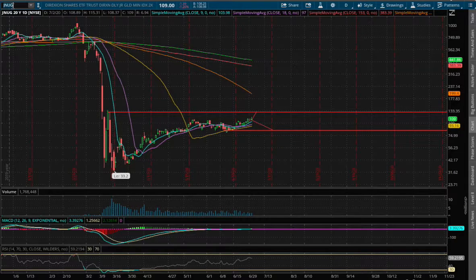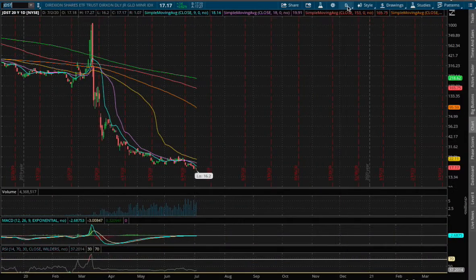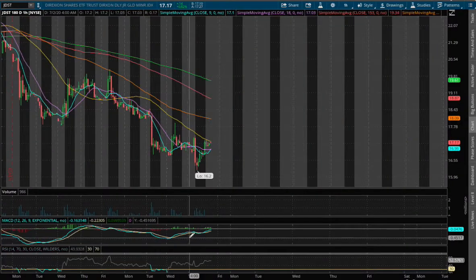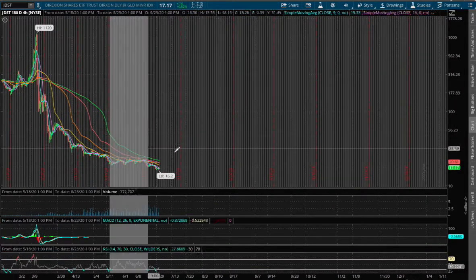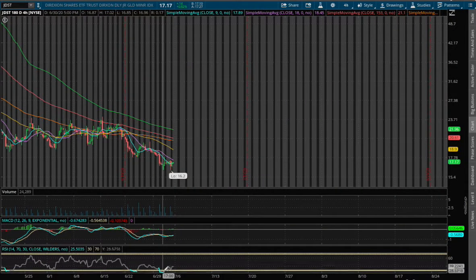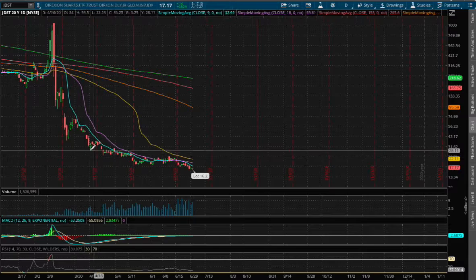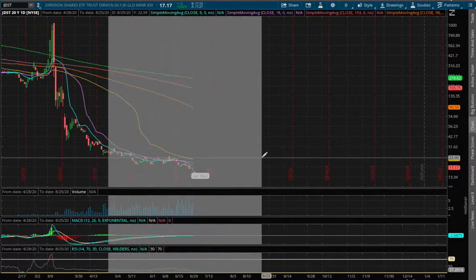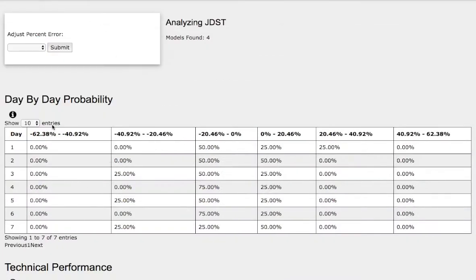So now let's examine JDST. JDST on Friday closed above 82 basis points, and on the 1 hour chart we are now approaching the positive MACD. As for the 4 hour chart, we were oversold on the RSI. And if we expand that further onto the daily chart, we are seeing it continue to make lower lows, which is an inverse of JNUG. So it's as expected.